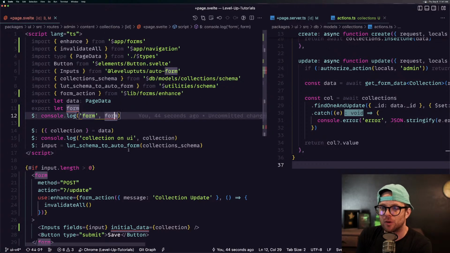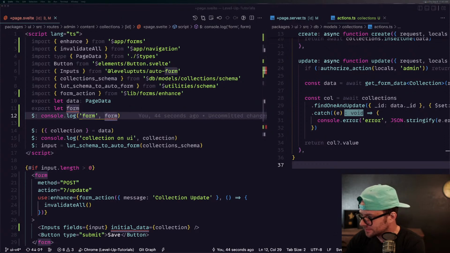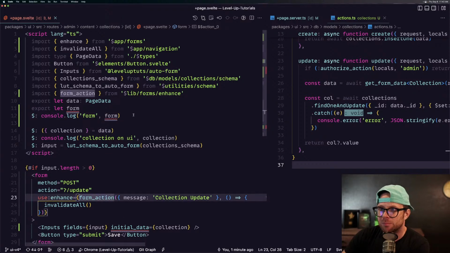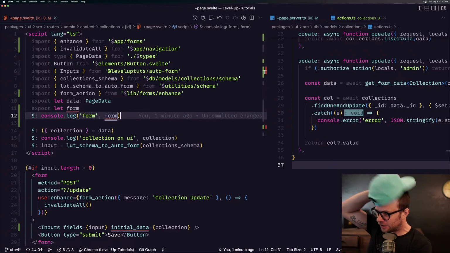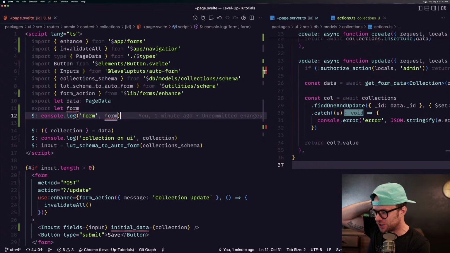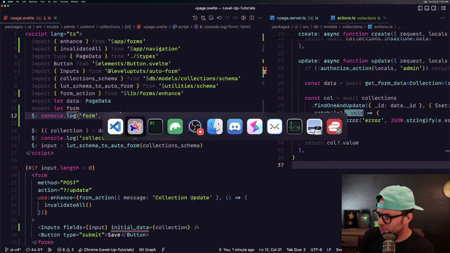Export let form. Now this is curious. So this is another API that I haven't used yet, so it's probably not a good opportunity for me to show you this on a live stream. But the end result, the documentation shows that this should be like a form with the action data.